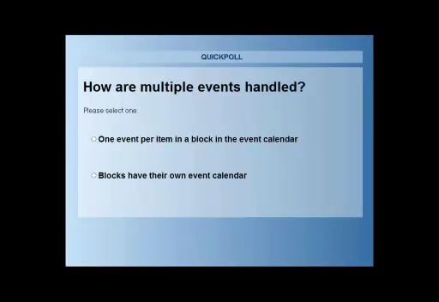So what's the question again, Dave? If there are multiple items in a block, how do we deal with that? So we've got an activity with capacity of, say, 10. And I've got 10 items in there. In that activity, does that have 10 slots on the overall event calendar? Or does the activity have its own event calendar inside the block and just have one entry in the overall event calendar?